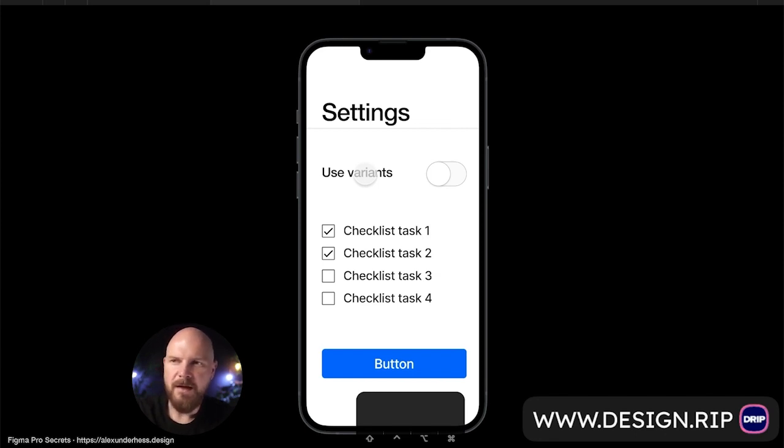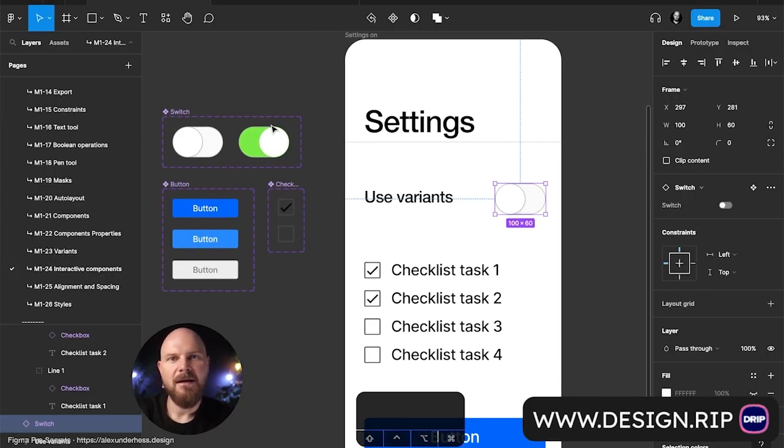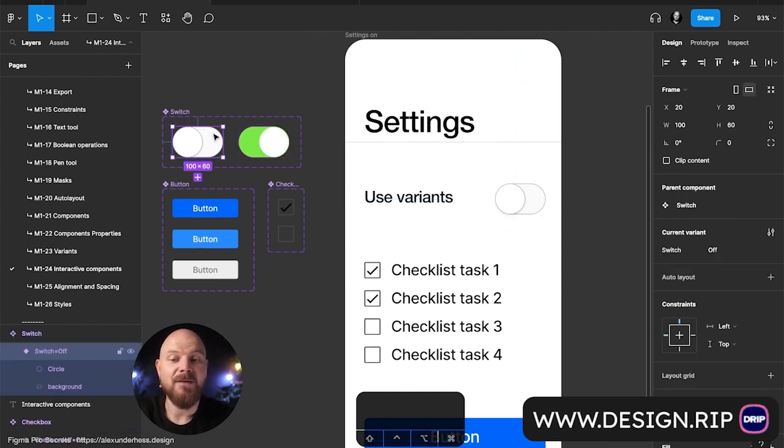Whether they read the content with their eyes, we want to provide the best readability and legibility. Whether we create websites, we want people to see what's happening when they hover on the button, or when they select text, when they click on that switcher. And when we create mobile applications, we want to interact with them as well. And this is where we need these variants and interactive components. Let's start with a switcher first, and then we'll create an interactive component for everything else.